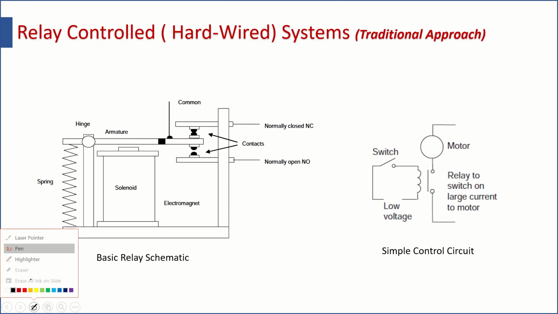Okay, now you see how the relay is applied for a control circuit. What I have shown is a very basic control circuit. Why do control circuits employ relays? You can see that suppose you want a simple control circuit to actuate a heavy motor. Now what is there in your control circuit?